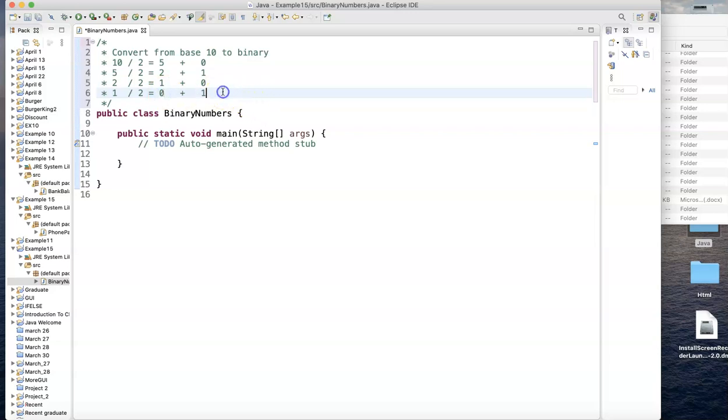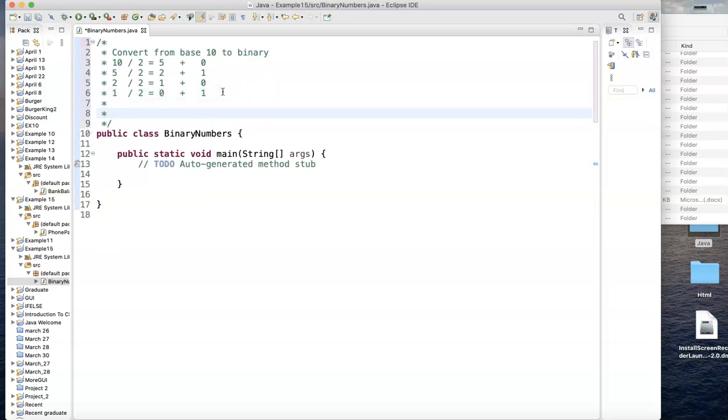So 10 in decimal will be equal to, when you write that number, you can write from the bottom up. So it's 1, 0, 1, 0 in binary. So that's how you have to convert them.